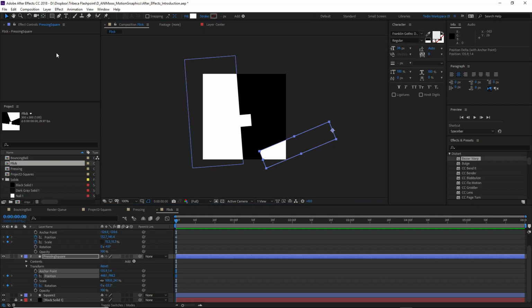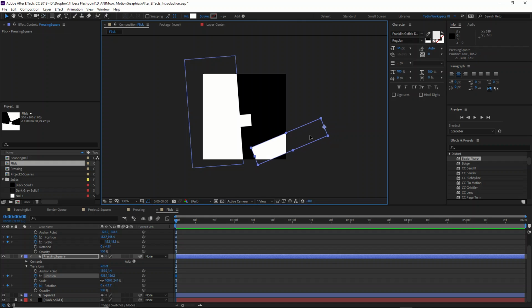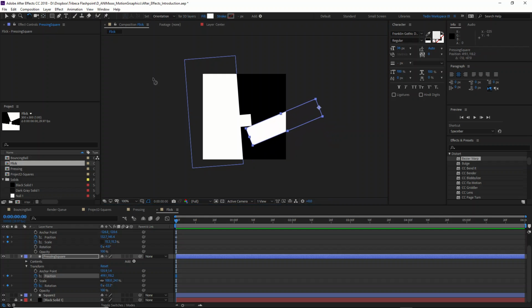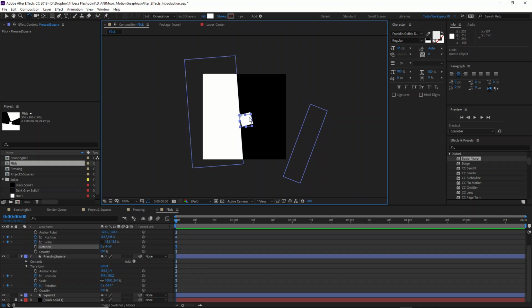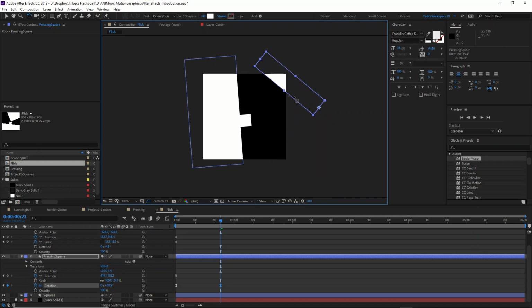And let's see what happens here. So I'm going to move this right there, and it seems to be a pretty good location. I'm going to rotate this back like this. That's pretty good. So I set a keyframe. All keyframes are set here and here. Good. And let's move ahead to a little less than a second. I'm going to move this guy here all the way through there.